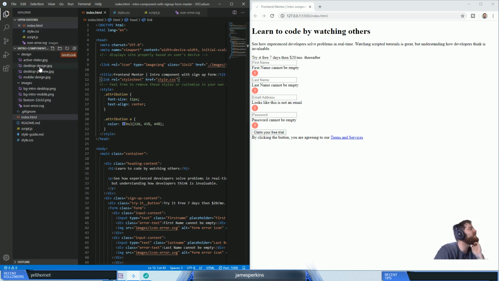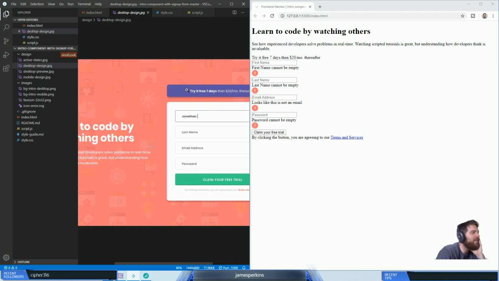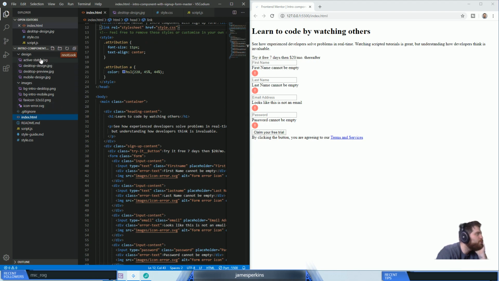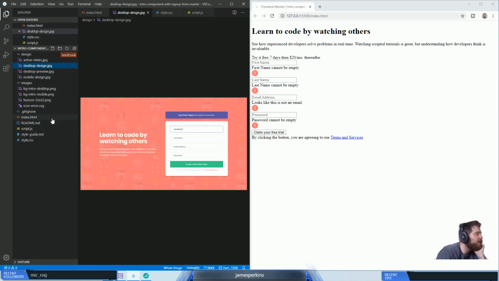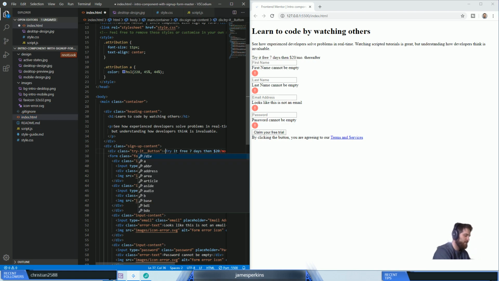Let's go back to the design. I guess there's a span there, right? So we should probably fix that. There is a span for try it for 7 days. So we're at a span here.